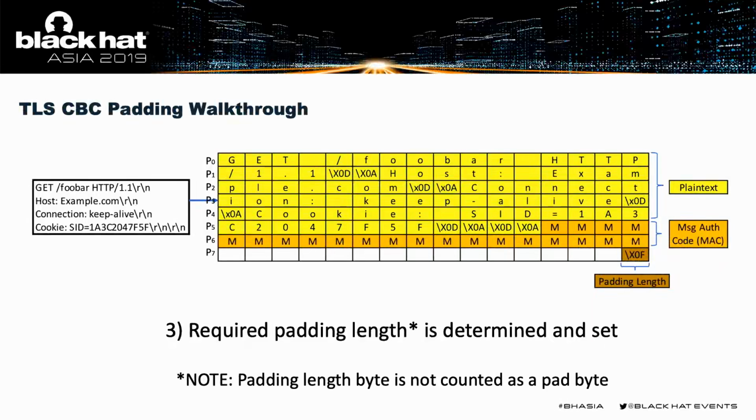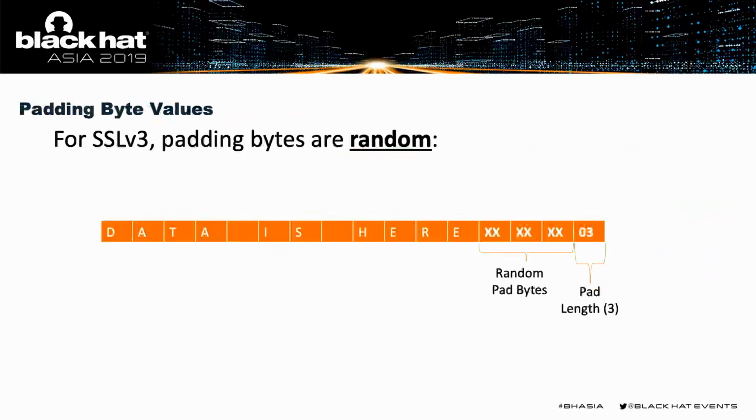So you can see that I've filled out in that block 0xF, or 15, which is because there were 16 bytes. One of them is your padding length, and so then we need 15 more bytes of padding. So what value are we going to put in for this padding? Well, if it's SSLv3, it's just going to be random data. It can be any non-deterministic bytes. The standards just didn't specify that.